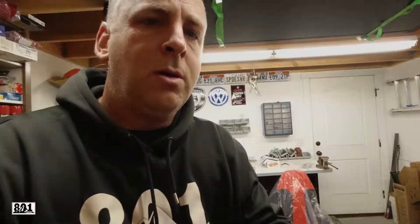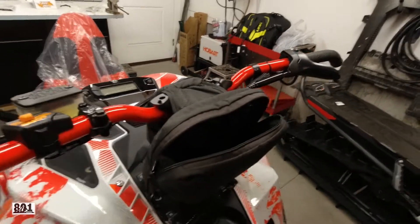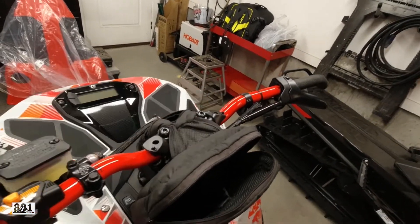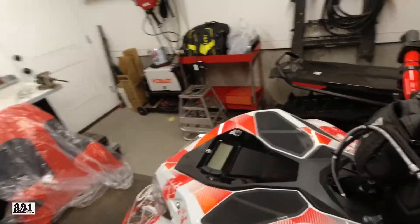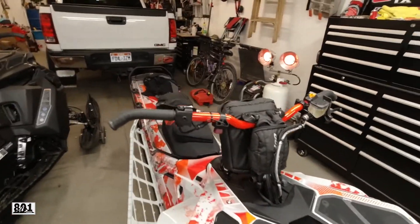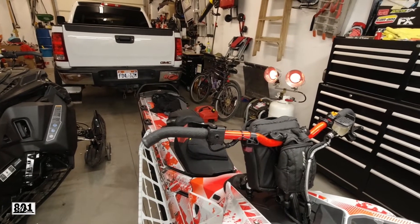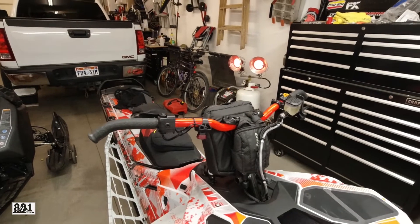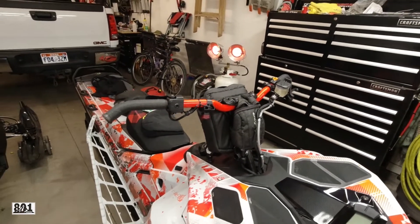One of the things I do — and a lot of guys do — and it doesn't require a whole lot of money, it's actually one of the free mods, is right here on the handlebars. First thing I do is remove the mountain grab bar, I just take it off. To me it's just one of those little cheater things — you don't really need it and it makes you ride differently. The other thing I do is rotate the kill switch 180 degrees, move it down the handlebars away from the grips so it's out of the way and you don't accidentally hit it. I don't run hand guards on mine either.